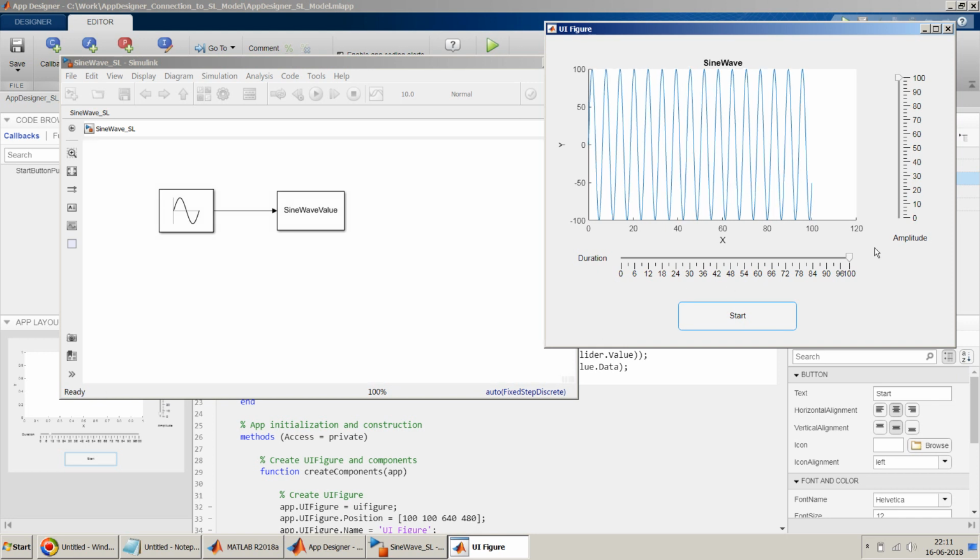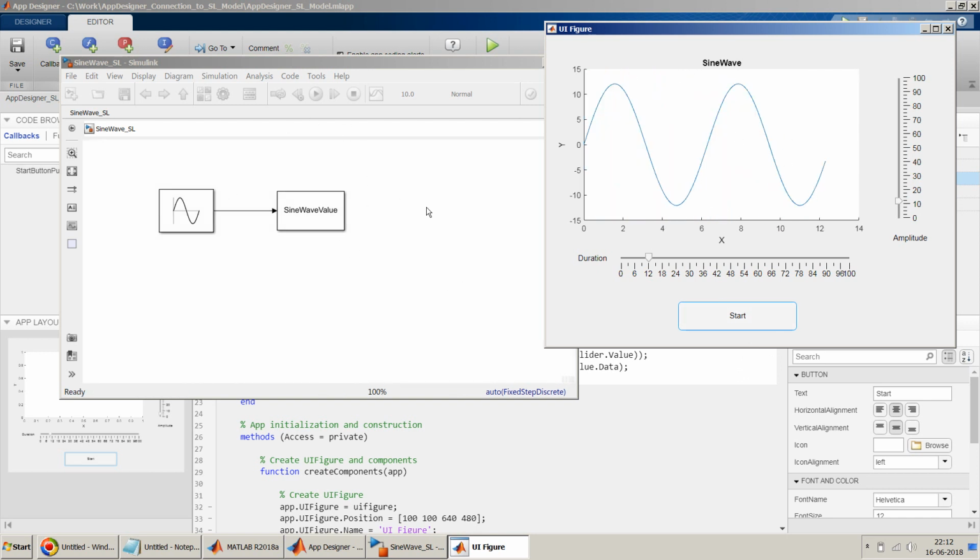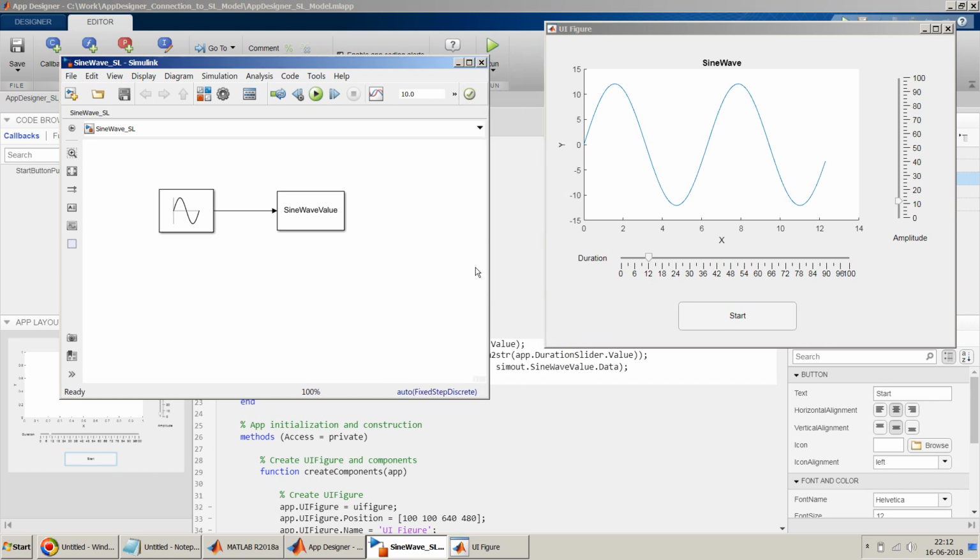Nevertheless, this example I wanted to show very quickly how you can play with the sliders and control the parameters or values of your Simulink model through your App Designer. This is just a very simple example, but of course you can make complex models and pass various arguments or values from App Designer to the Simulink model and vice versa. I hope this video was helpful, and it will help you design various kinds of Simulink models and play with the parameters directly from App Designer.